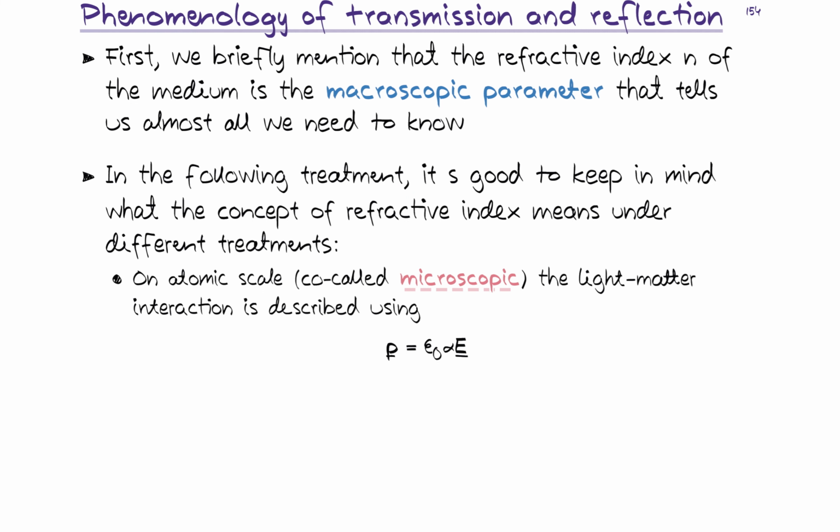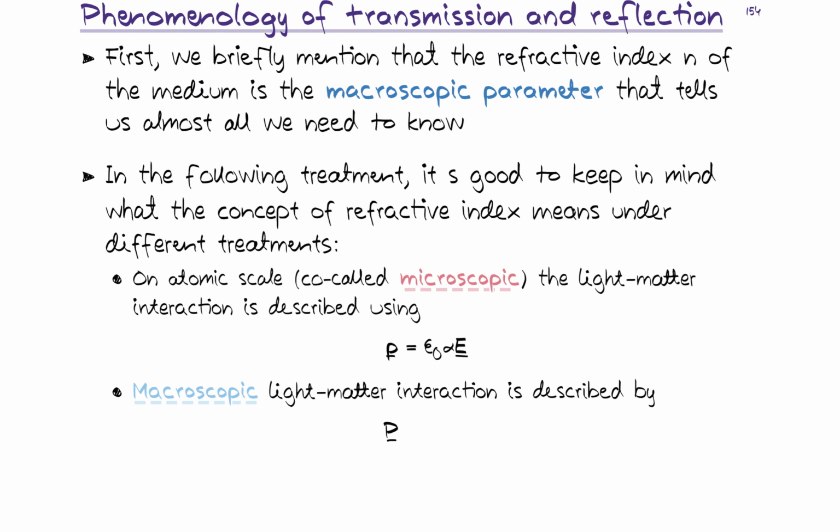What happens, for example, with a single atom in my bulk medium. And here in this chapter and in the follow-up chapters, we're really more interested in the macroscopic scale of things and in the macroscopic light-matter interaction. And this interaction is better described with the equation where we have capital P. So this is our material polarization, which is defined as the vacuum permittivity epsilon naught times chi, the material susceptibility, times the incident field on a macroscopic scale.